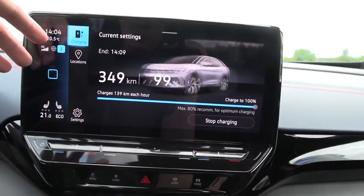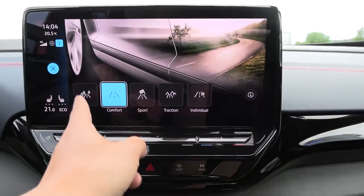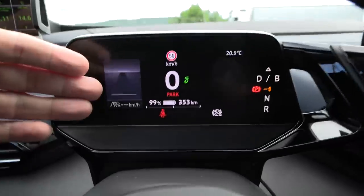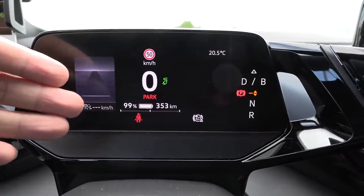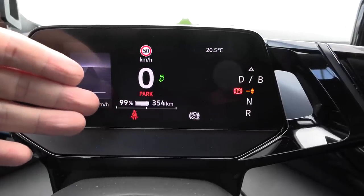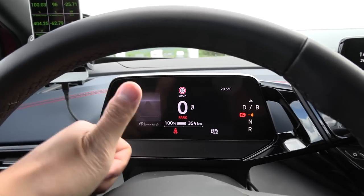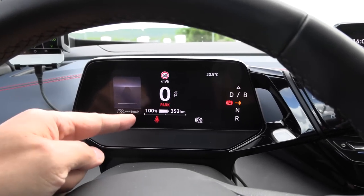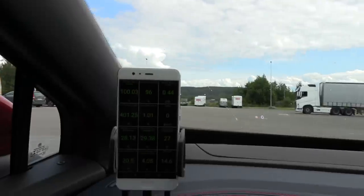200%, and we will drive the 90 test first. I will actually have to switch over to eco mode here, like this. Oh, great news. This is with the ID software 3, and we now have state of charge always visible in the instrument cluster. So thumbs up to Volkswagen. I know that Volkswagen people are watching my videos, and they probably did this based on my request. Hey, is it done? Are we done? We're done, D-U-N.